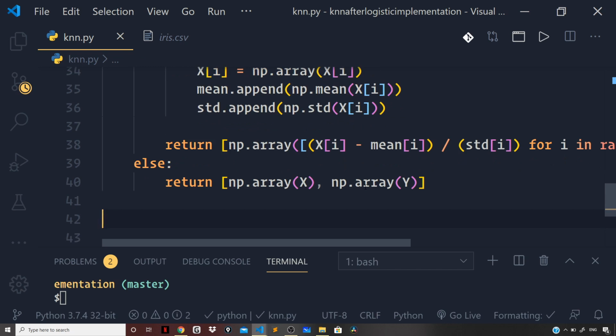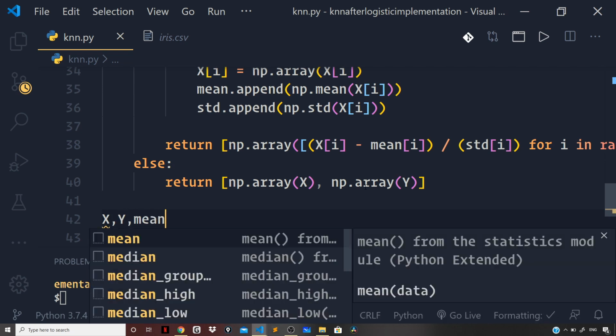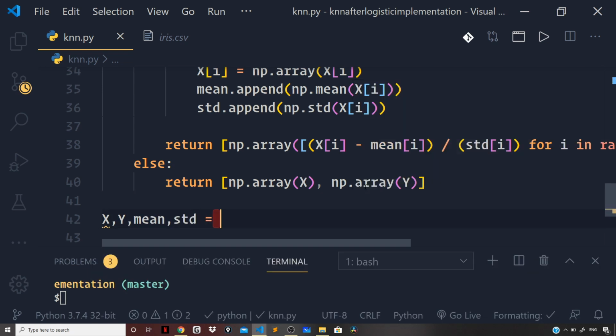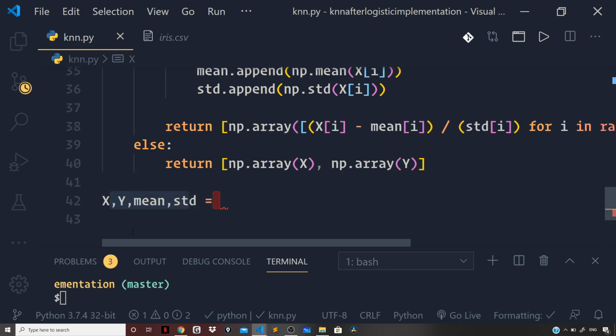So now let us test our read data function to see what we get. I can say x, y, mean, and standard deviation. We are expecting these 4 values if we want our data normalization to occur, and we do want our input data to get normalized.